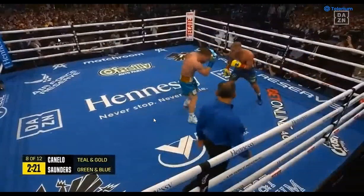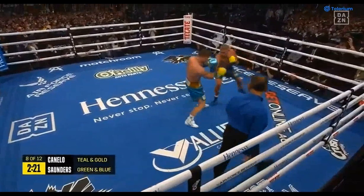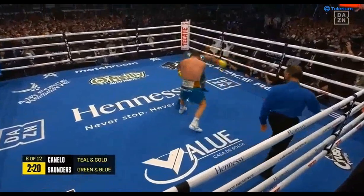Now, here he is, Billy Joe Saunders doing an excellent job controlling him, changing positions, front foot, back foot. Now, this right here is a big no-no, guys. He's pivoting on the front foot. His head is on the front foot right here. That means he's going to be exposed for a long time on the front foot. That's very, very bad. We're going to talk about that in a little bit.